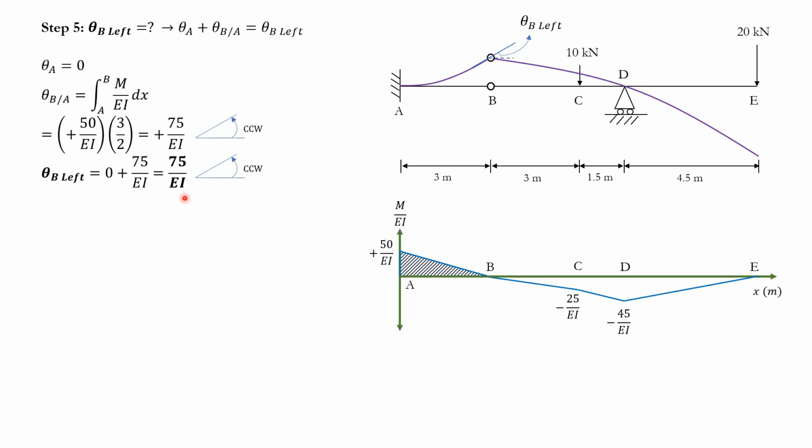Okay? So simple as that, we find out what our theta B left is. Remember that I'm mentioning theta B left. Theta B right will be a different value, and we're going to find that out later in the next part of the question. Now, we found out what theta B left was, but as we said, the main thing we really need here is this delta B, with this deflection at B. How can I find that?